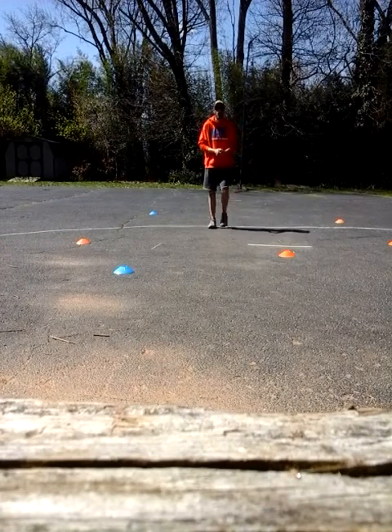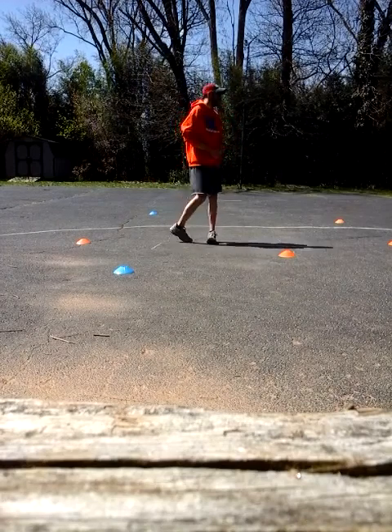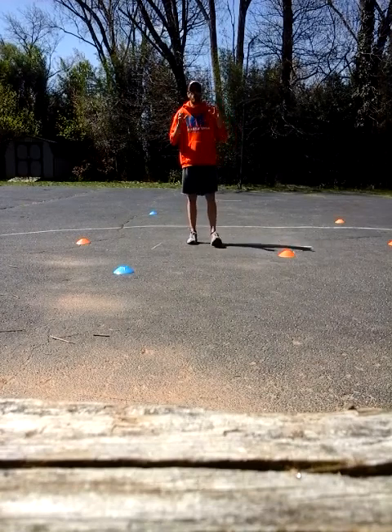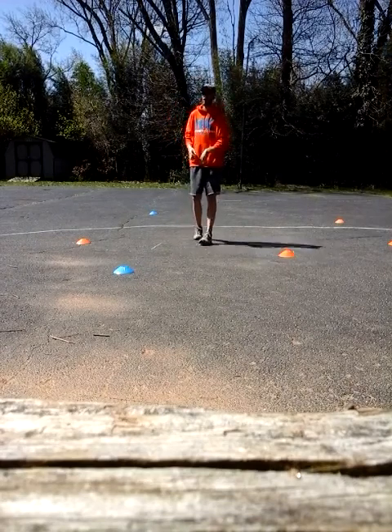There's not really a whole right or wrong to it, because in hockey you pivot left, you pivot right, you check to your right, you check to your left. You're up and back, you fall to ice, you get back up. We're always moving and reacting in many, many ways and planes and shapes and forms. So we're going to try and simulate that here.